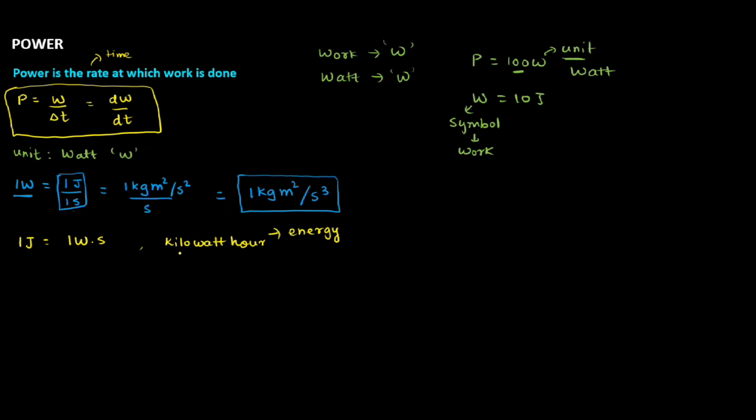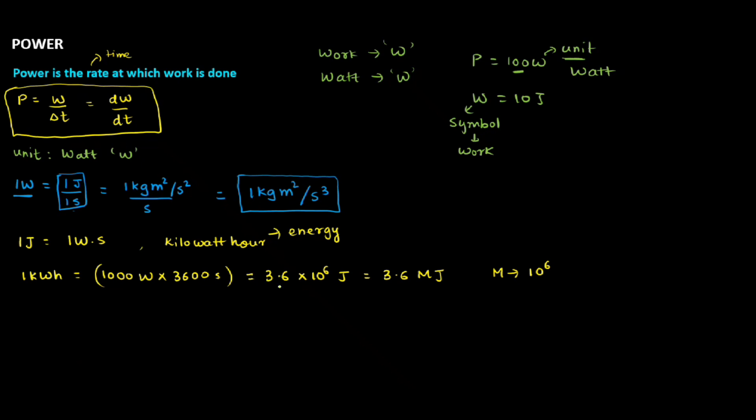And how do we relate kilowatt hour with joule? 1 kilowatt hour is equivalent to kilo means multiply 1000 watt, 1 kilowatt is equivalent to 1000 watt. Every hour has 3600 seconds. So 1 kilowatt hour is basically equal to 3.6 times 10 to the power 6 joule. Or I can also write this to be equal to 3.6 megajoule, where mega is a prefix which has a multiplier of 10 to the power 6.